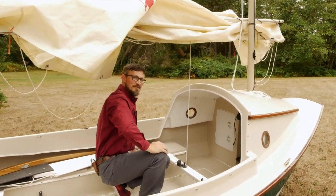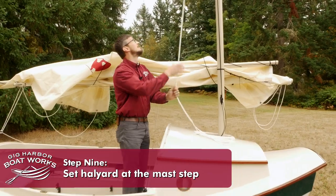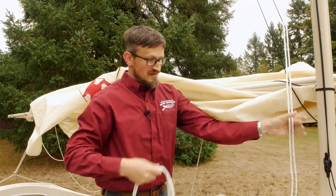Now we need to get the sail up. So next question is, what do we do with the halyard? Halyard is the big white line coming down off the top of the mast. We use it to raise the sail. Untie the knot in the end.